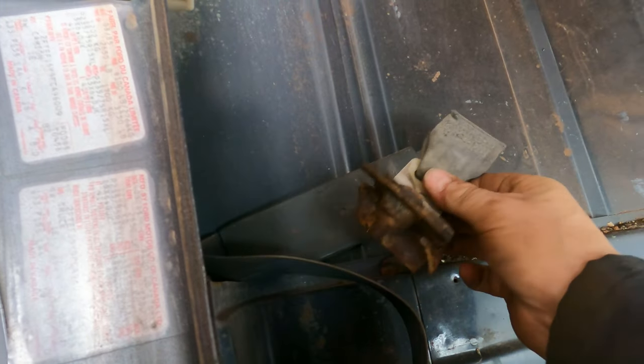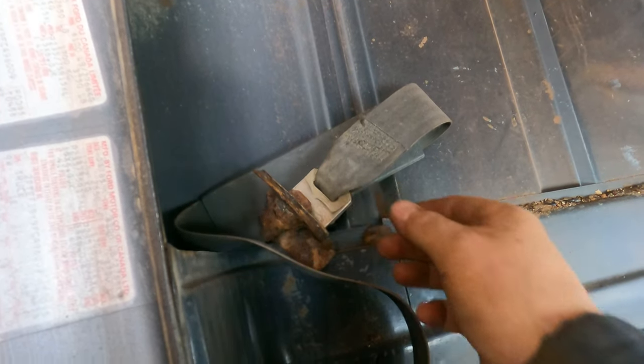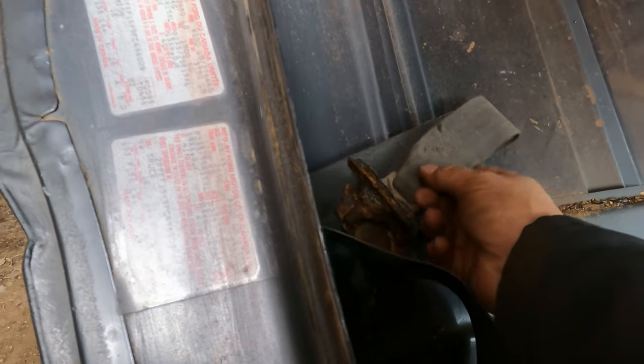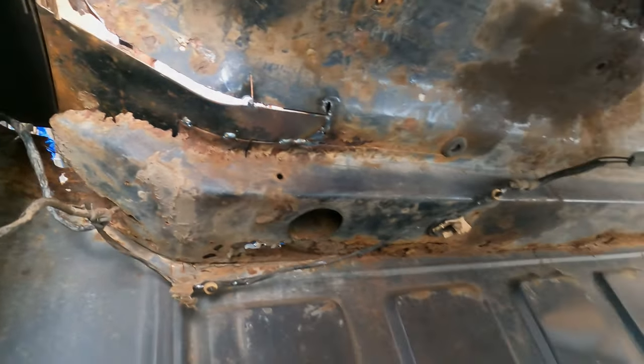Now this here, that's your seatbelt piece, but I think I'm going to make another one out of some good angle. I have some really thick angle. It'll be thicker than when it was new. And I'll get the proper bolt for it as well. But that's how it's looking up in the corner now. Anyway.